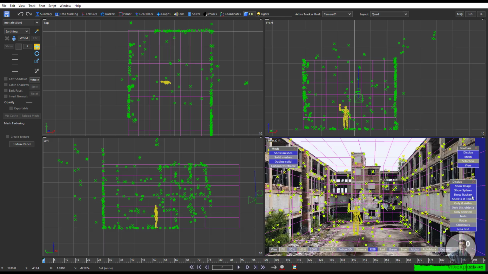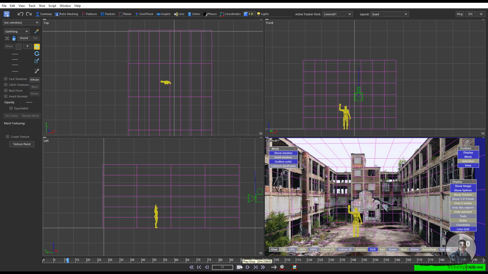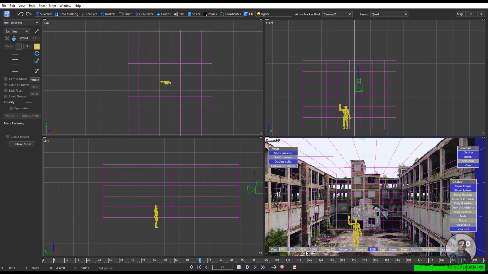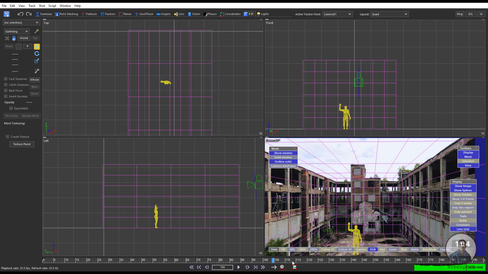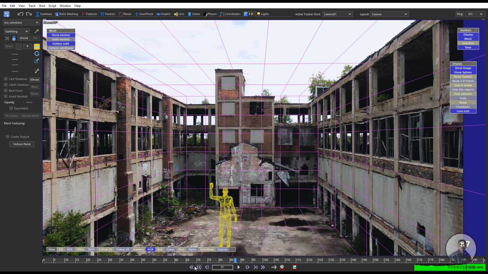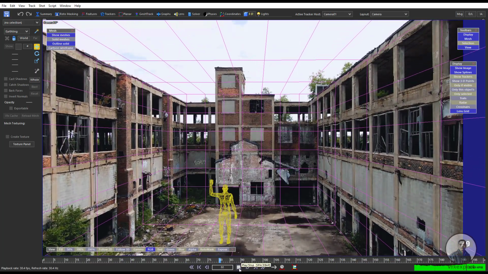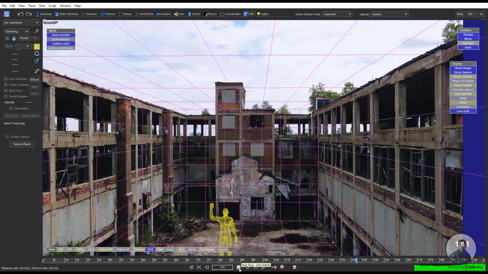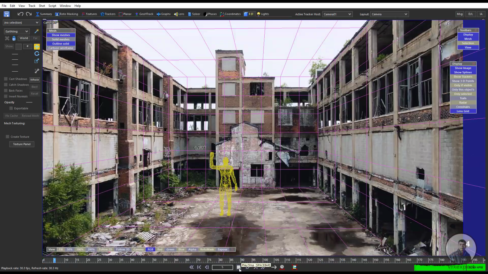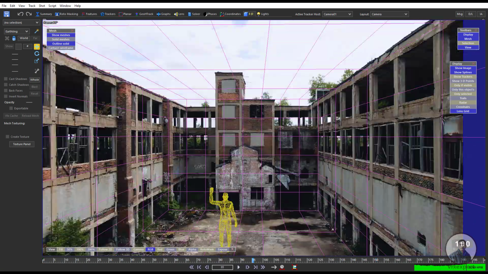Again hide 2D and 3D points here. And if anything, you can adjust all these positions according to your requirement. Now select this camera view and we have to play and check. Now this is a camera track here. So now this is looking good here. And the remaining things you can adjust according to your requirements here.